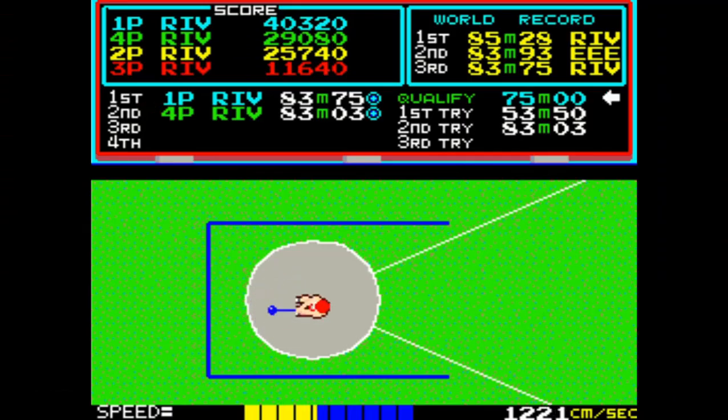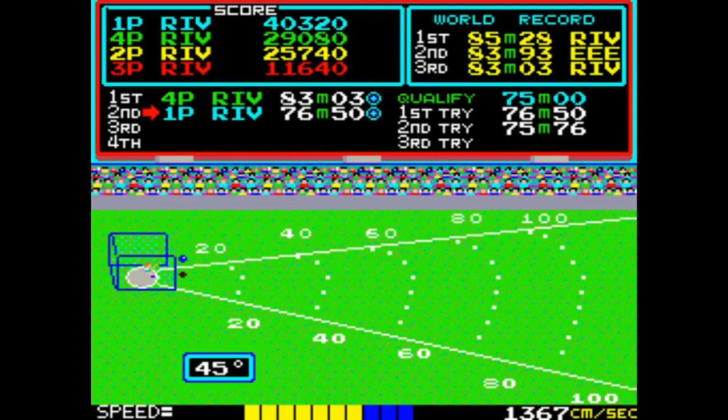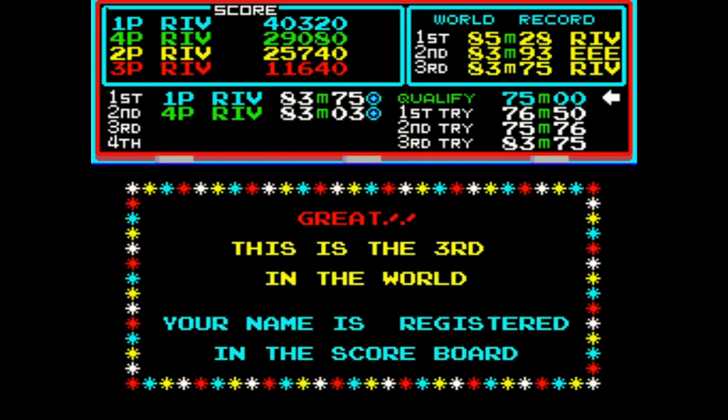And just like before, the longer you hold the throw button, the greater the throw angle. If you press the throw button at the wrong time, it will be thrown into the cage and that will be scored as a foul. Once again, if one of your throws meets the qualifying distance, you will move on to level 6. Just like previous rounds, the player order is 1, 2, 3, 4, and back to 1.